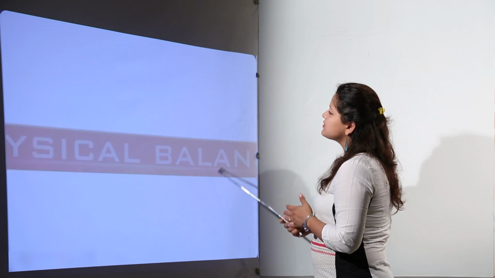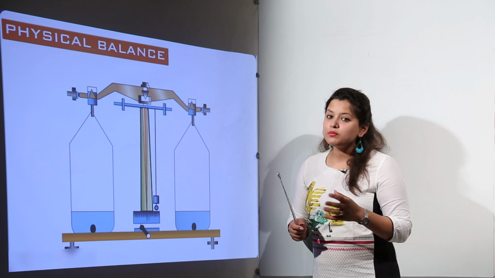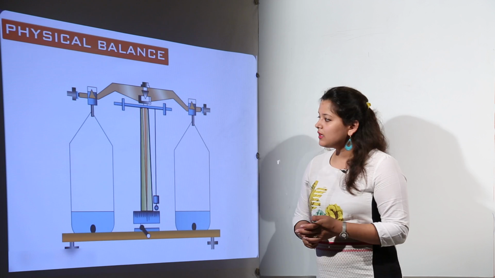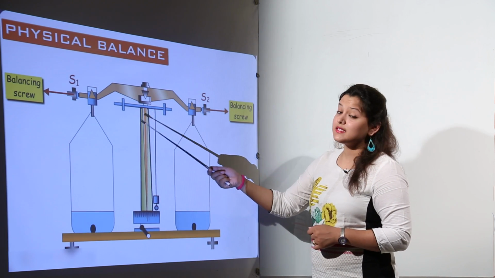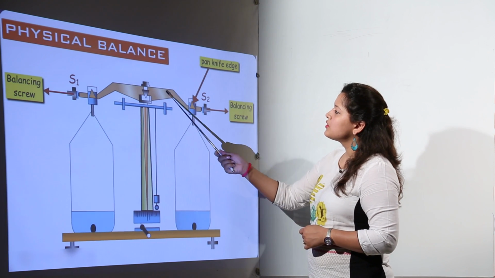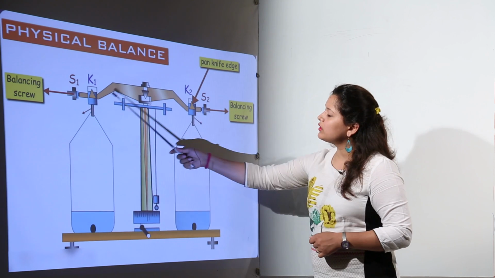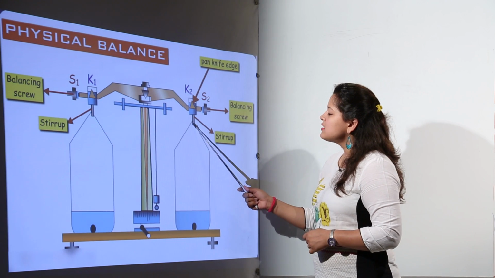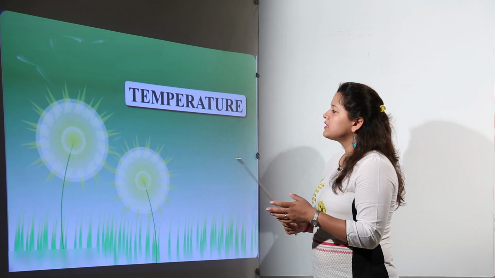When it shows a 0, that means the object has been balanced and they give it to you. What you see now is a physical balance again. This physical balance is used to measure the object's mass. This is very simple and a little different from the other balances that we have studied. Here we have balancing screws attached to this brass handle, and we have the pan knife edges on both sides that have the stirrups along with them. So that was the physical balance.